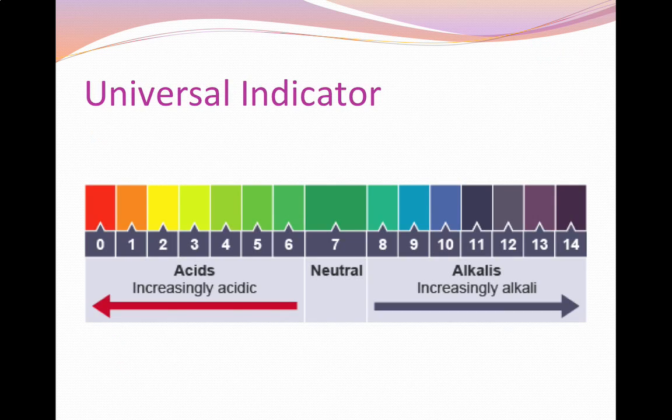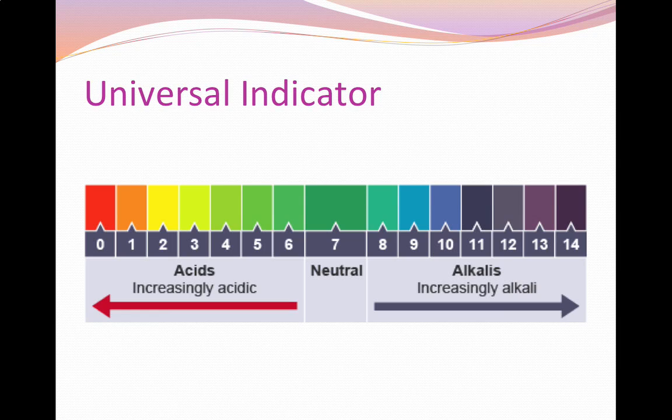Universal indicator is one of the ones that IB really wants us to know, and this is why I said leave some space at the bottom of your page. Don't flip the page because that's not the notes that we're doing yet. We're staying at the bottom of the page that we're on right now. And you don't have to draw all of this out. The main thing is this is the pH scale. I want to make a note that this is the pH scale, which we'll learn more about in 2 days. Tomorrow, who knows what we're doing tomorrow? Lab. We're doing a lab tomorrow.